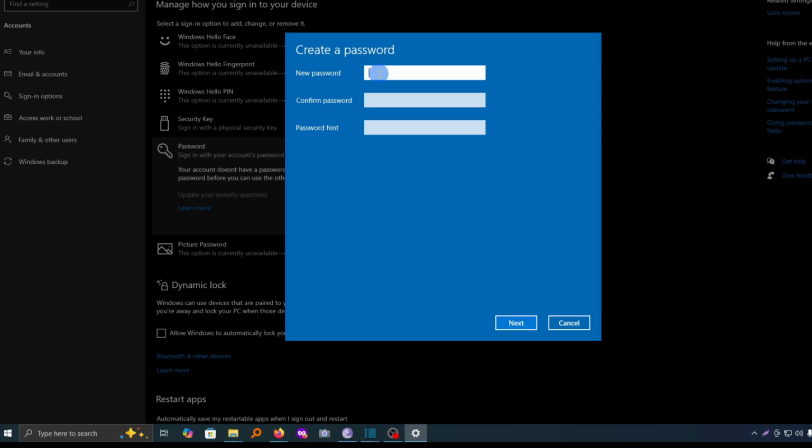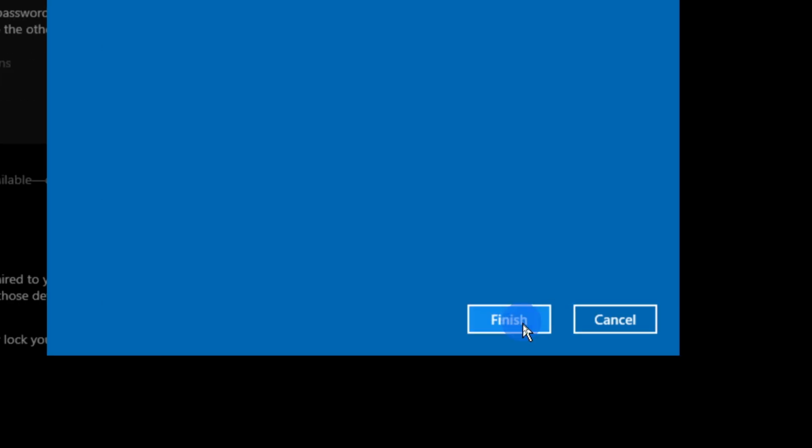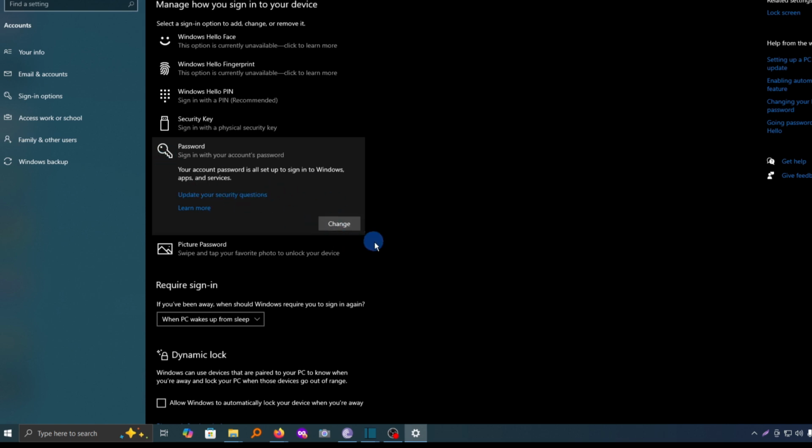Then here you have to enter the password that you want to set. And in case your caps lock is on, it will be indicated here. As you can see, I've turned it on. So you have to note whether you are setting it with the caps lock on or off. Then go ahead and give the hint that you'll use in case you forget your password, and then tap on next and then finish. So from here, the password has been set.